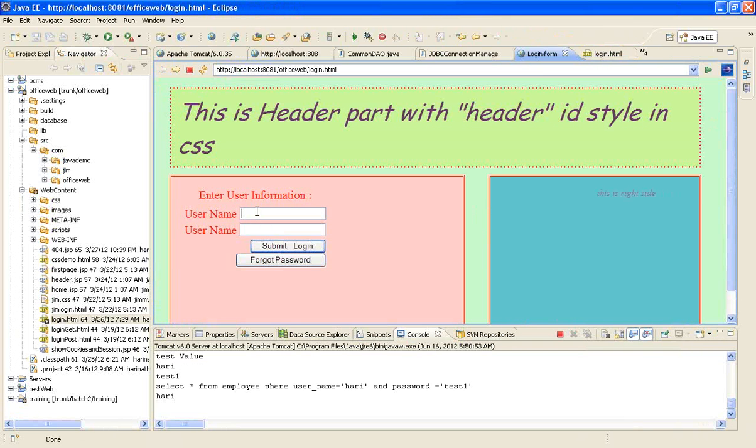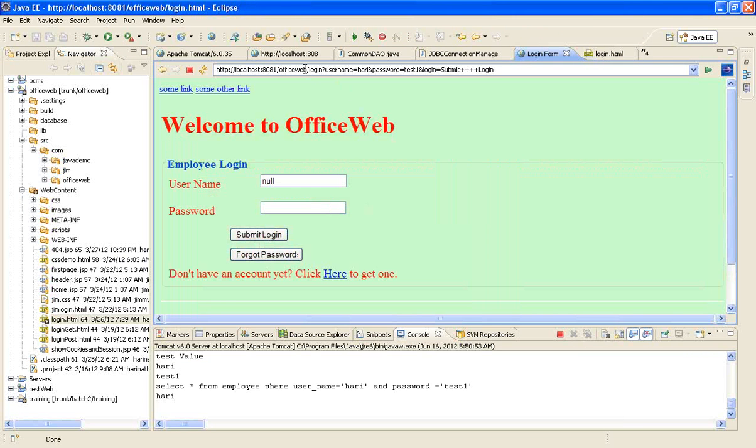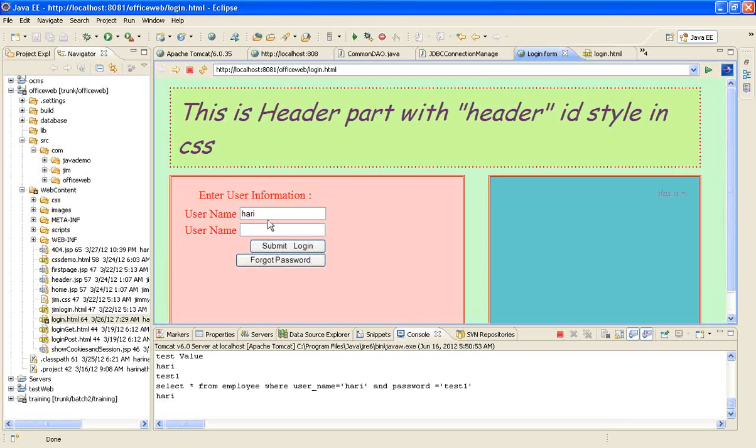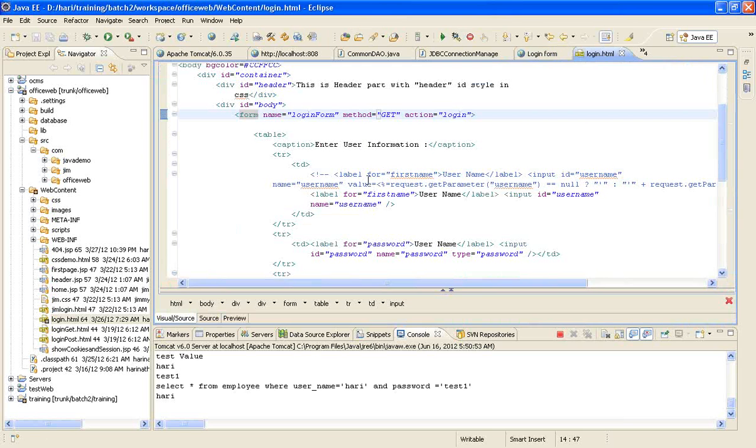Okay. So when I make this a GET method and try to submit, you see here the URL gets changed. Your data gets appended to the URL.